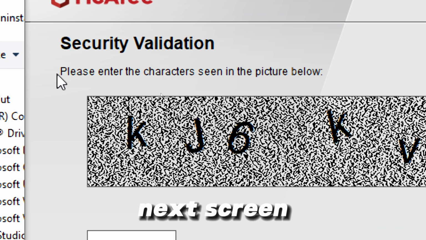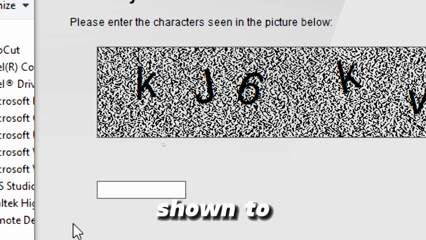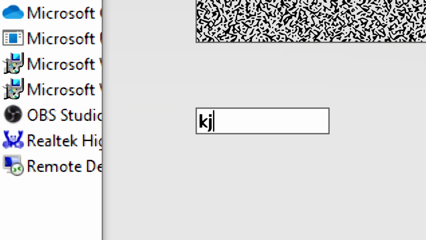On the next screen, type in the captcha code exactly as shown to verify you are not a robot, and click Next.